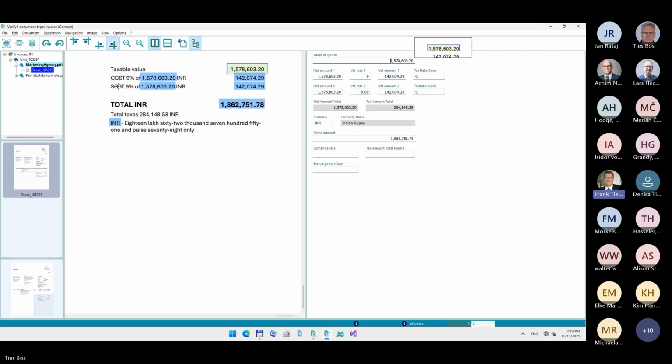And there are even some other typical tax values in India. So it is not just these two, there are 4 different values, but let's keep that outside for now. So this is the additional logic we added to be able to process an Indian invoice.